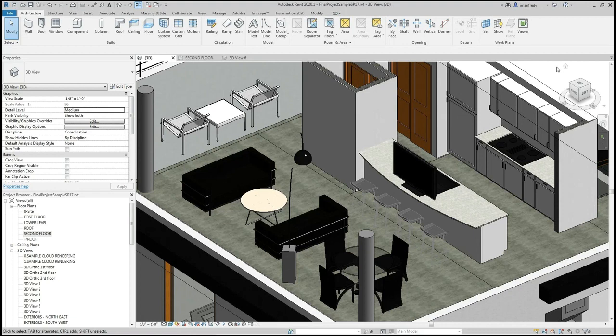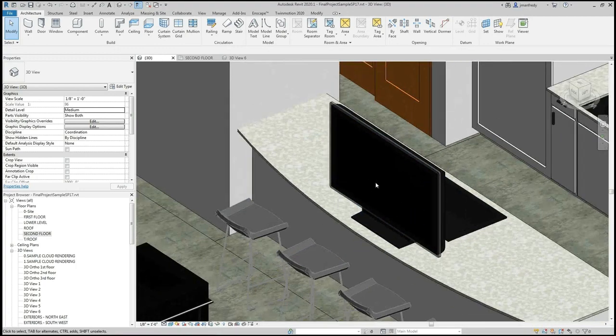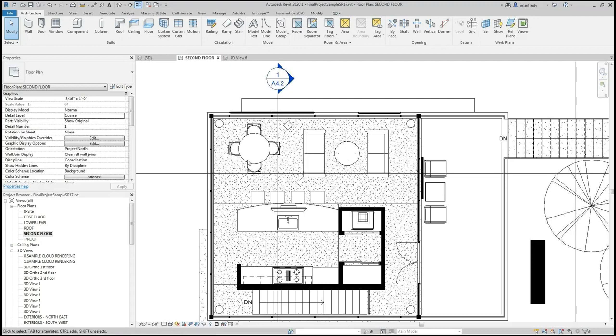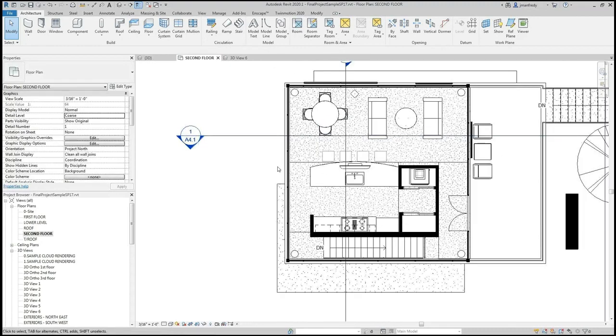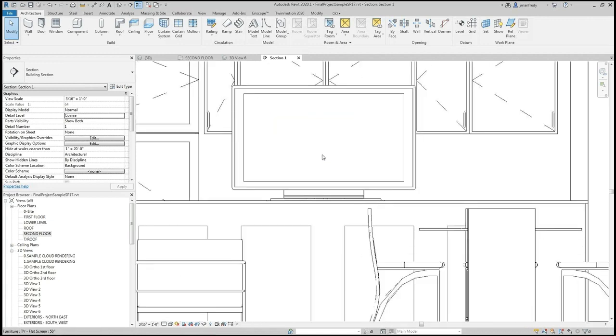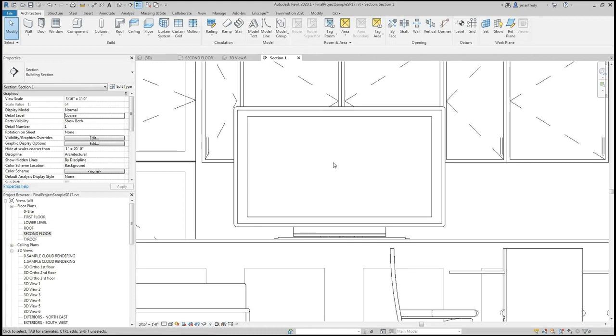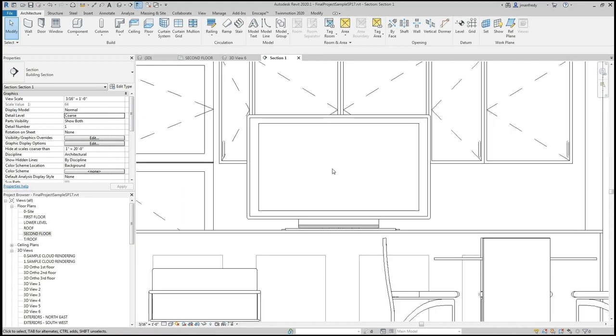So let's talk about the decal tool in Revit. We'll start with the television set. So let's say I'd like to put a graphic on this television set for the sake of a presentation. If we go to plan view here, this section tag is looking straight at that TV. So I'm going to double click on that and look at that television in elevation view here. This makes the placement of decals much easier if you're looking at the object receiving the decal dead on, flat. So I'm looking at the elevation of this television, and I'd like to put an image in the monitor.